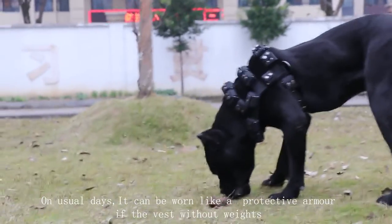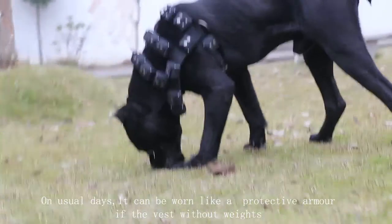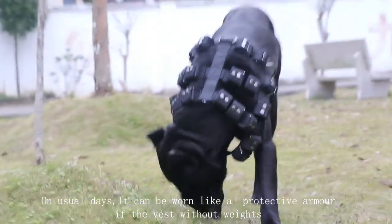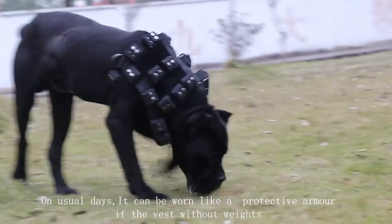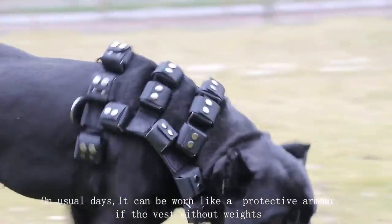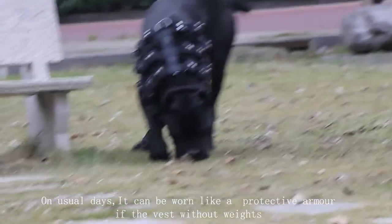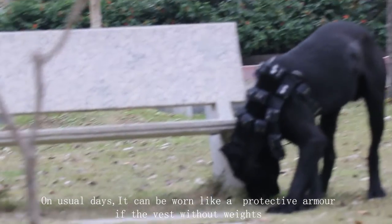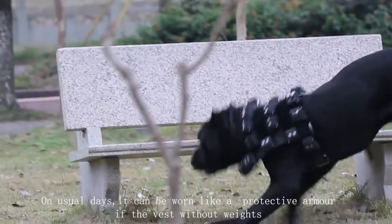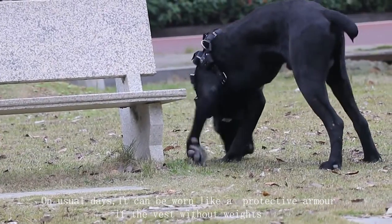Walk Time Weighted Vest is designed based on the advice of veterinarians. If you don't want to put weight ingots into the pouches, the single-piece weighted dog harness worn almost like a jacket is a perfect fit for your dog — it can attract people as a unique costume at festivals. The extremely three-dimensional shape and tough material also help avoid skin damage when hunting or in the wild.